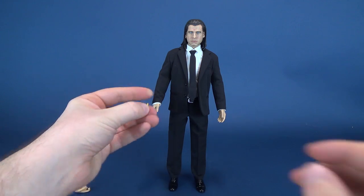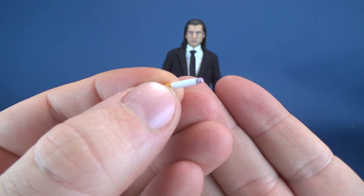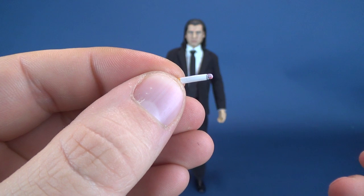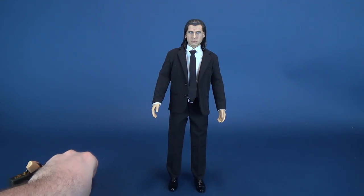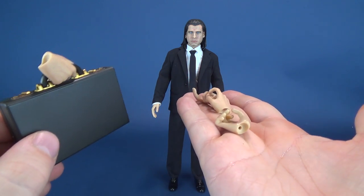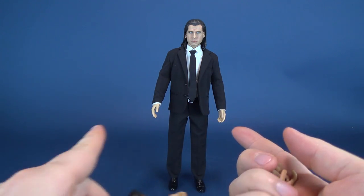And then in the category of, I certainly will lose this if I'm not careful with it, he comes with a cigarette. A very, very small cigarette, but he does come with the hands to hold it, which is something I want to talk about now for a second. Now, if you look at it, Vincent has three extra hands. I know what you're thinking. You're saying he's got five hands.